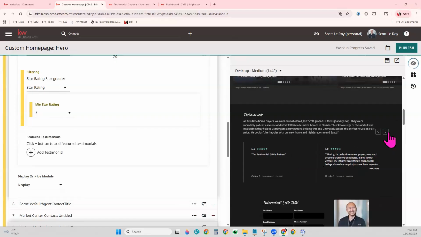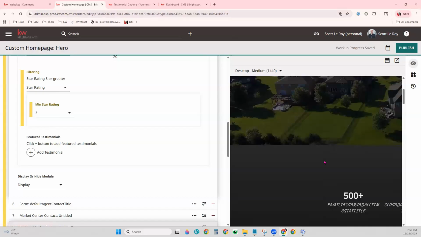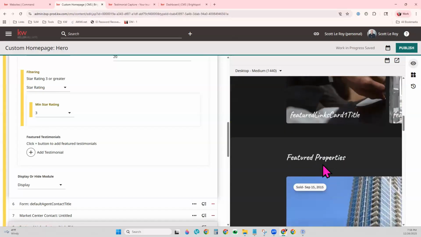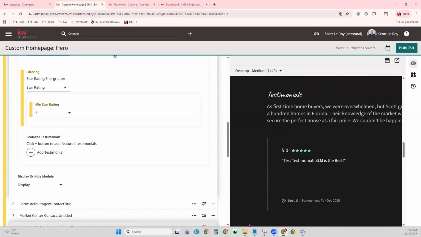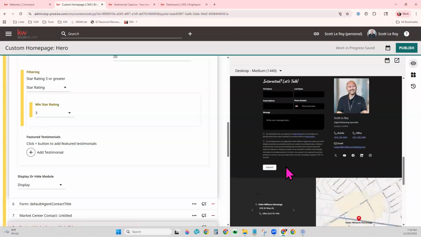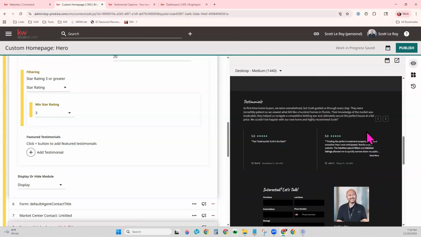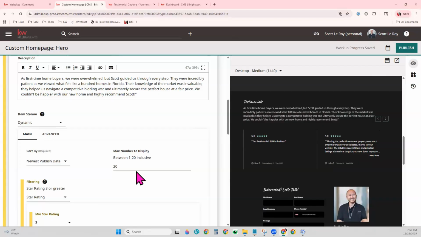As you can see here, anyone can come here and start flipping through the testimonials. It is having a little bit of a hard time tonight, guys. Our little preview over here is too large, but this is actually just showing you a preview that it is here. That was our brand new one that you can already see. There it is. It's starting to refresh. So you can see these testimonials will auto-populate and come through on your site. So as long as it's set to dynamic, you shouldn't have to come and maintain this. Just set it and be done, and it will auto-populate and filter through those.